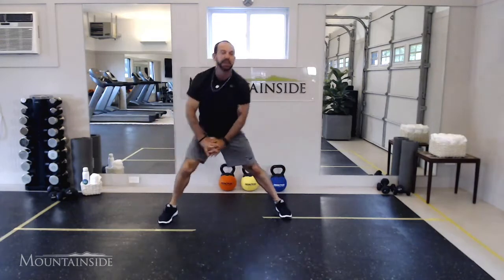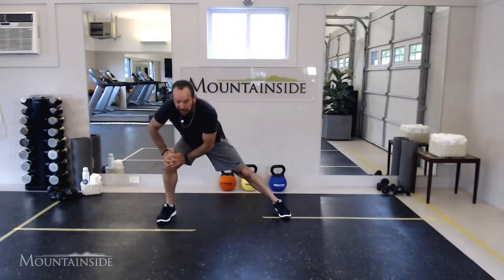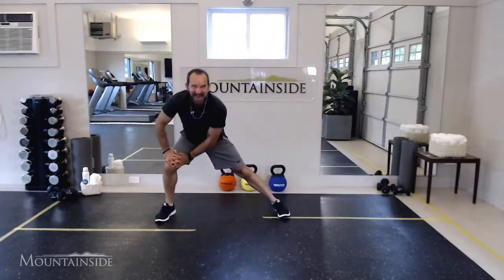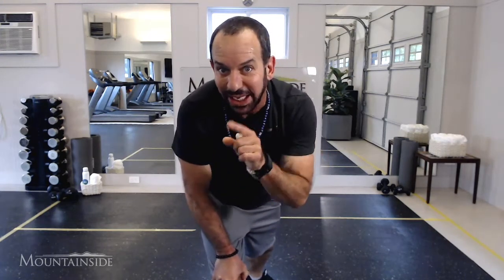Knee up. Push. Knee up. Lift. Come on. I want you to go all the way down. Place your hands on your knee, on your left knee. Put the weight of your upper body on your leg. Push the floor and go to a balance. Knee up. When you're down, keep the left knee behind your toes to be safe.